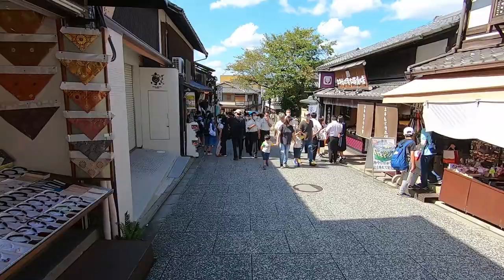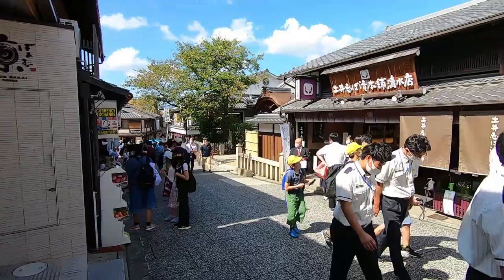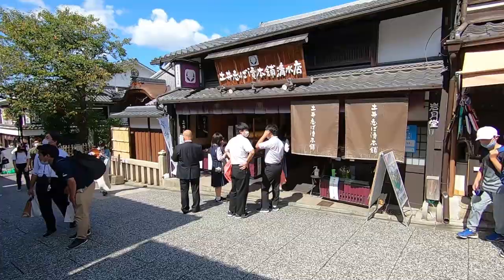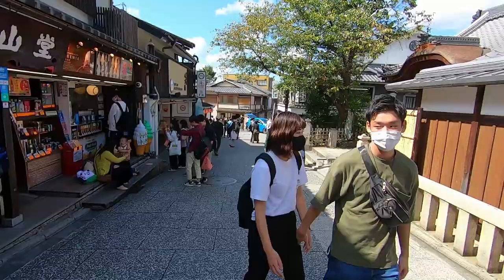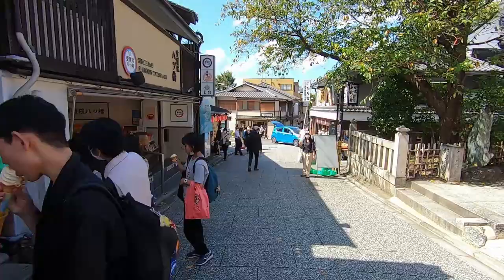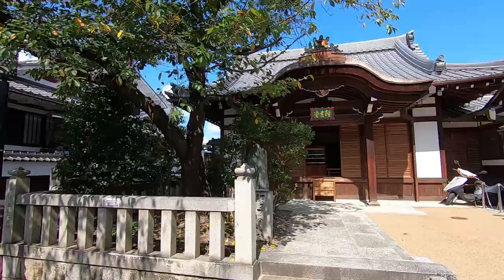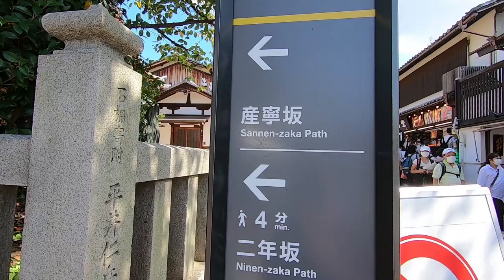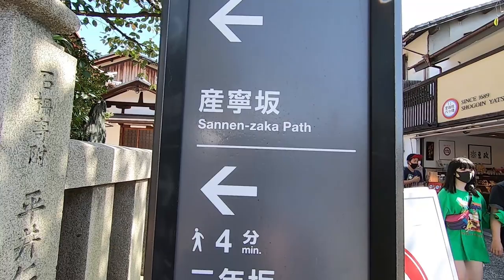This place right here is also a shop specializing in pickled vegetables — Kyoto style. But they also have cold cucumbers on a stick and they're really good, seasoned in salt or in soy sauce — really refreshing and delicious. There's a little temple here too. Okay, so this is one of my favorite paths — it's called Sannenzaka. Zaka means a hill or slope. And further down we're going to go to a path called Ninenzaka.